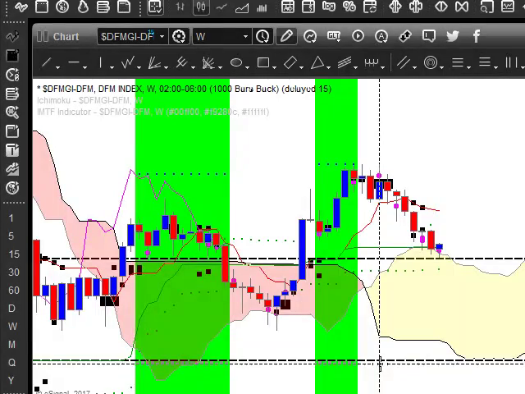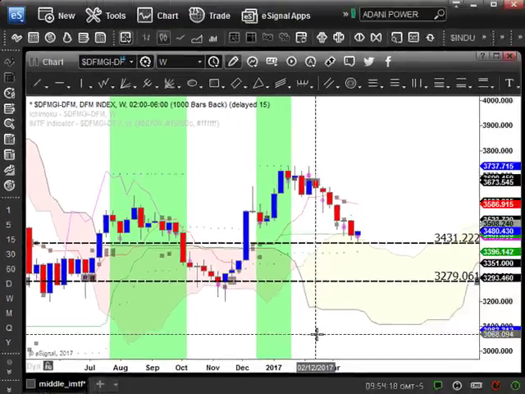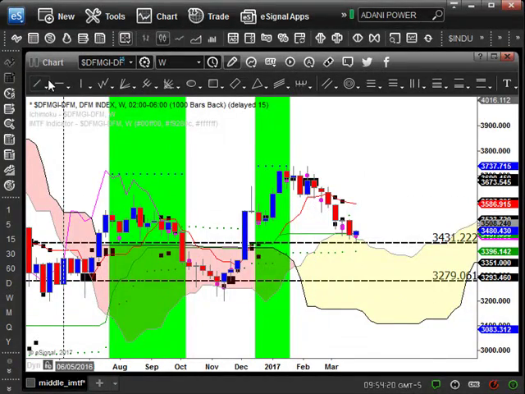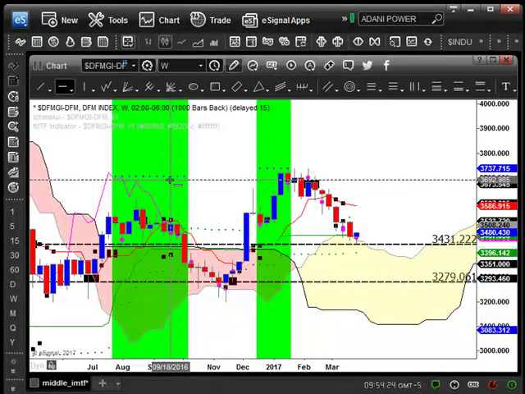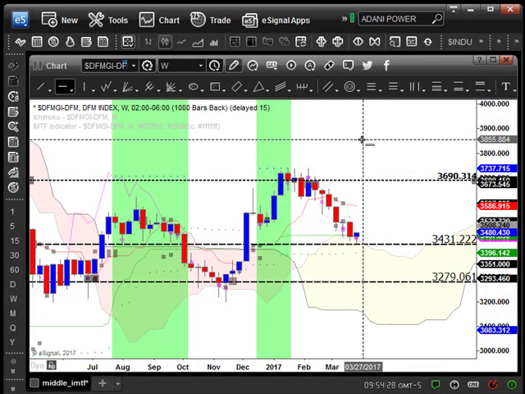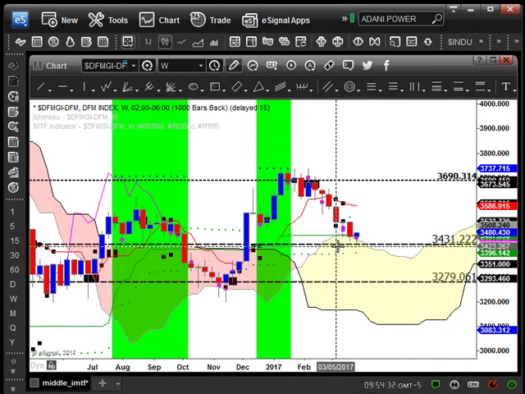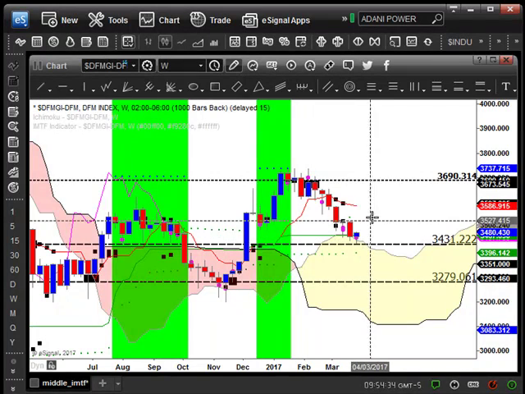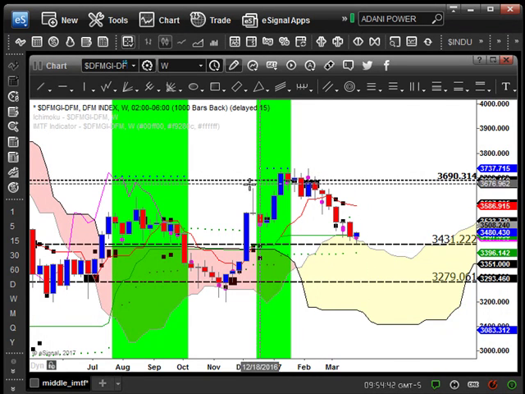If it breaks that support, then we're going to come all the way back down to here. That basically means the bullish trend is over and we're just consolidating again, which is not good. The resistance, in order for the bullish trend to continue, is up there. So we're at a very critical juncture for the Dubai market right now, where this support has to hold and this market has to start moving up. If it doesn't move up soon, that's not going to be good at all. So that's where we're looking at the Dubai market right now.